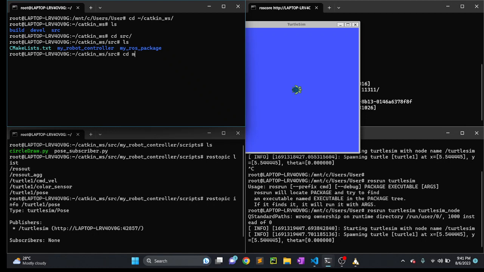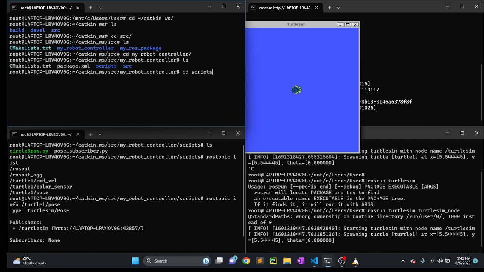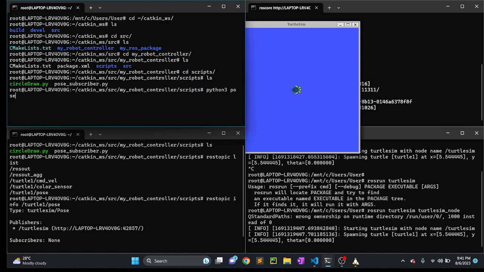So I'll be tracking that in my next move. Okay, so after successfully tracking that, I need to use the script folder actually. So the script folder actually gets our Python files. Okay, so the pose subscriber file is going to be run here. So I need to run this python3 pose subscriber file.